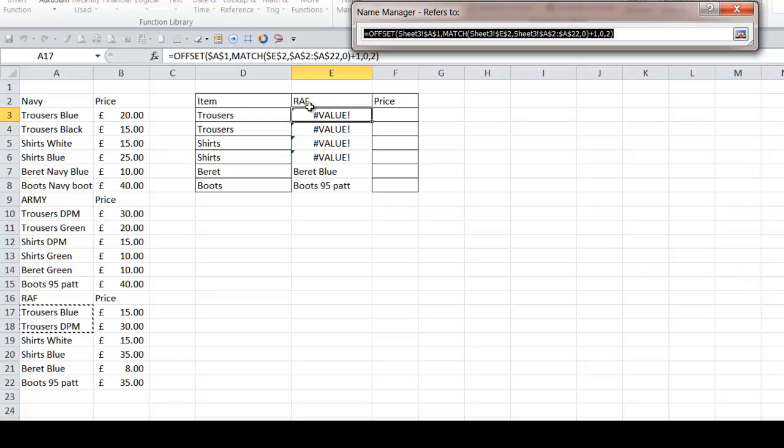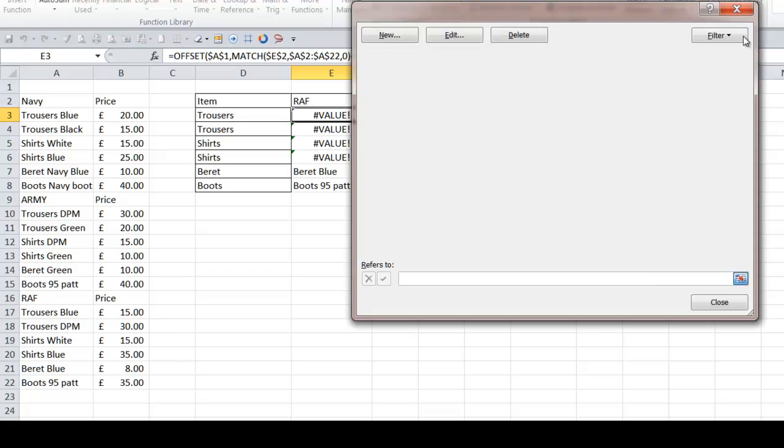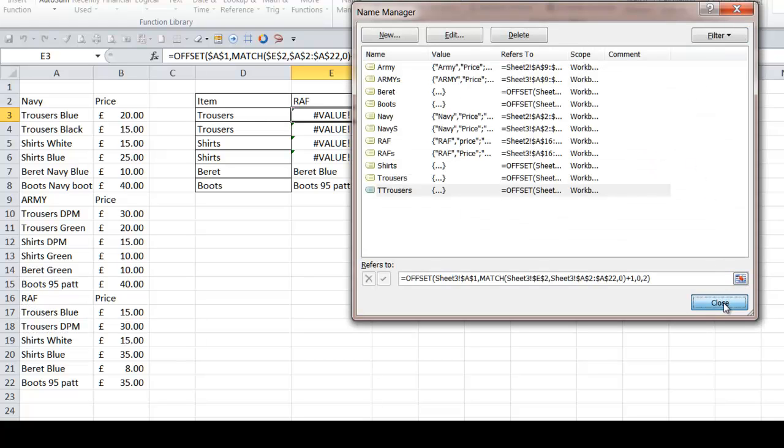So we've got RAF selected, so if we go down to RAF, and there you have it, it's the first 2 rows from there. So the match, for the offset function, the match is matching this RAF, and we're coming down these 2 rows here. We're actually only coming down 1, and we've got a selection of 2 rows high. So we're going to keep that. I'm going to click close.